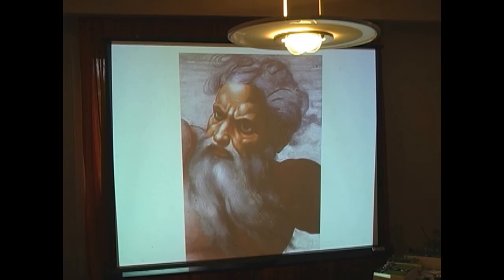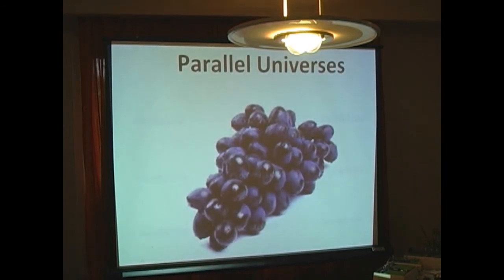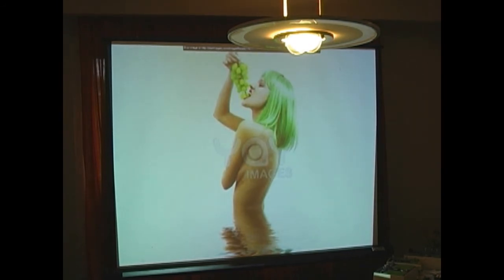As I told you, the universes can proliferate into other universes, like a bunch of grapes. So let's have the next slide. Yeah, this is like a parallel universe. There's a bunch of grapes growing and growing and growing. And grapes are nourishing. So I think that the nourishment from our physical plane feeds back to God. So let's see the next one. And yeah, there's feeding on the universes. Okay, next slide.